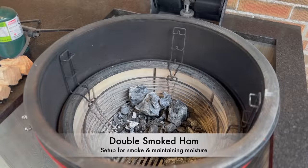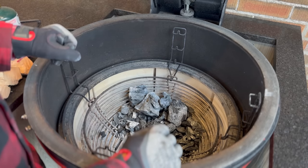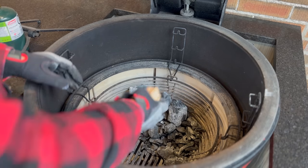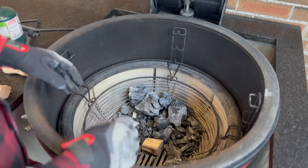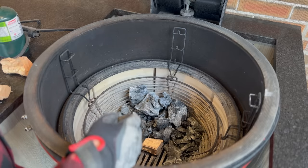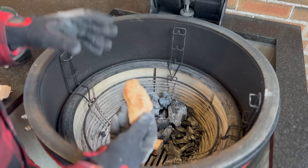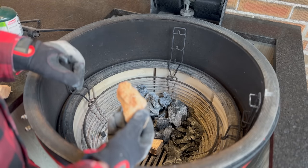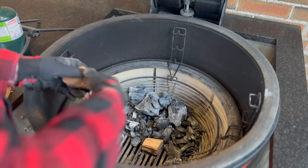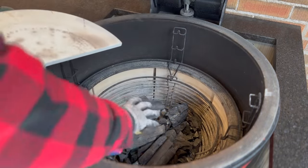Let's get our Joe ready. I've already cleaned out the ash from the last cook. I get asked all the time why I don't overfill the basket — it's for reasons like this: when switching to the next cook, it's much easier not having a full basket. I can place some smoking wood down on the bottom, cover it with remaining charcoal, then add new charcoal and start the fire. I'm going to place a couple pieces of hickory on the bottom — apple, peach, or cherry fruit woods would work too — but since this is already a smoked and cured ham, I want something a little stronger, so I'm going with hickory. We've now covered up our smoking wood with charcoal.